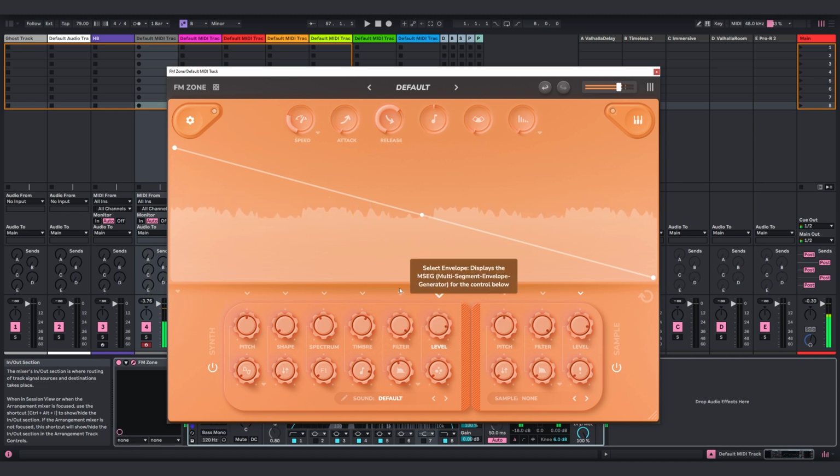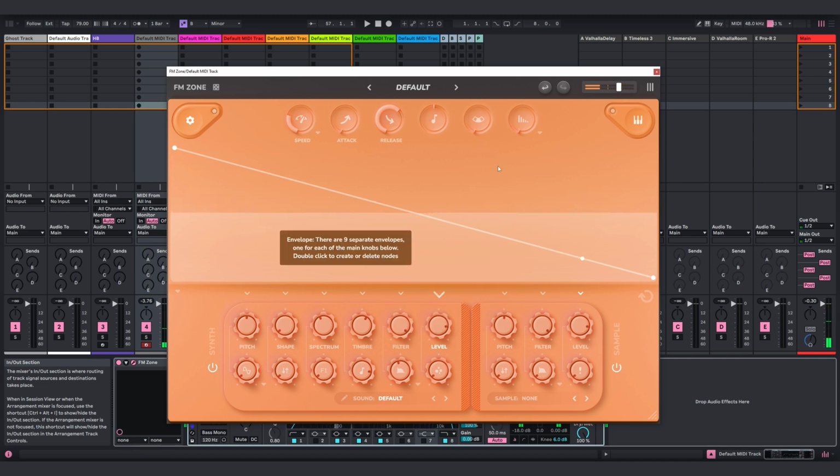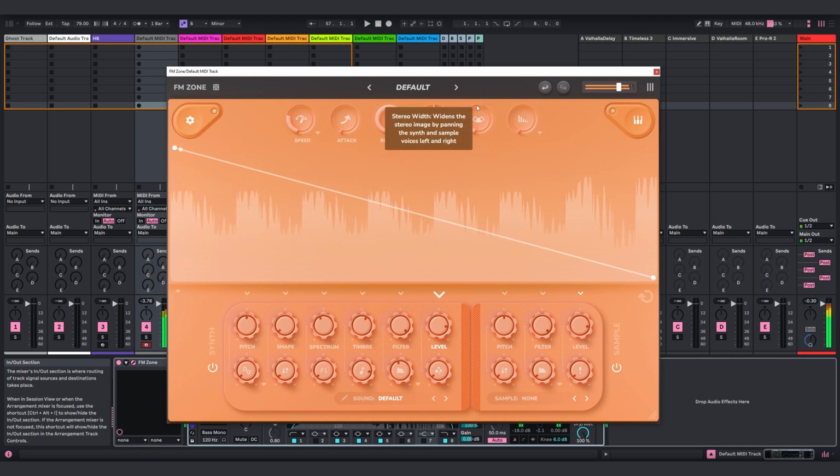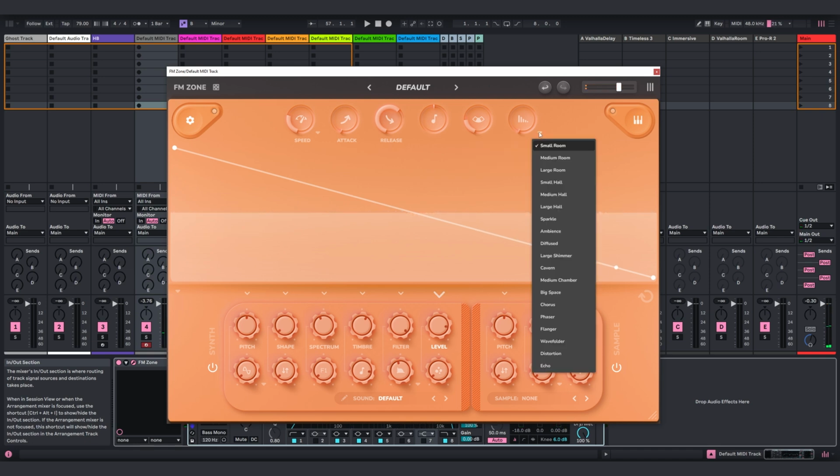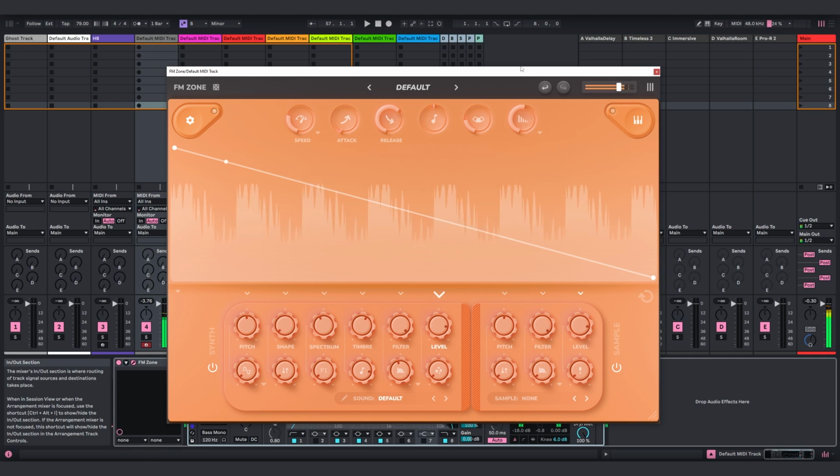So with just a couple clicks, you get a really nice sound. Now, of course, we need some unison, we need some reverb here. So you've got unison controls right here to widen the stereo. Love that. We have an onboard reverb here with a bunch of different algorithms. We got small room, medium room, large room. I find cavern kind of works best for this kind of sound.